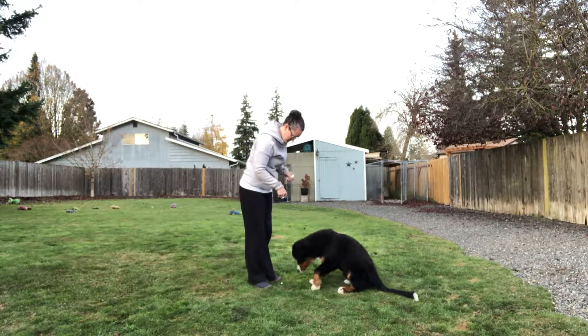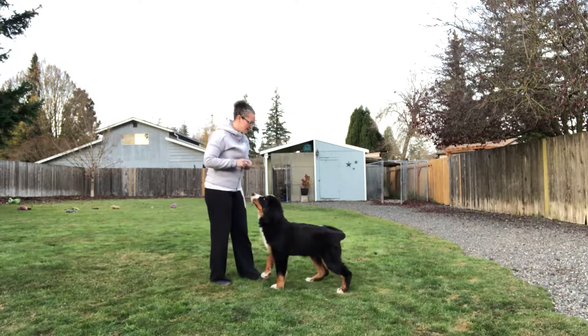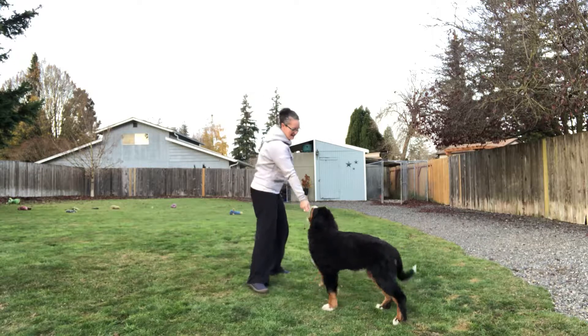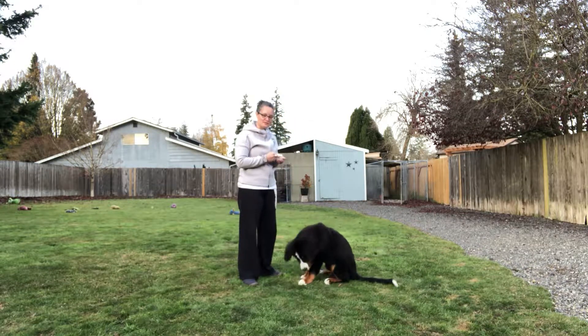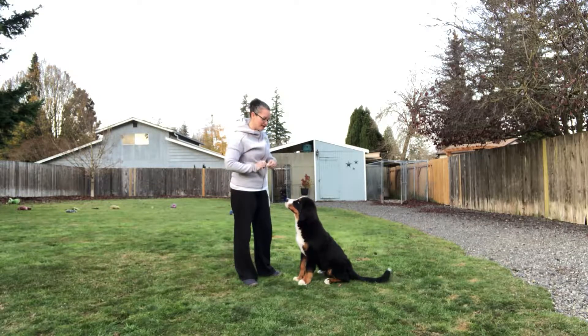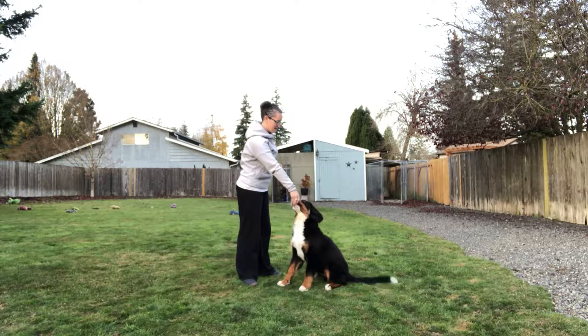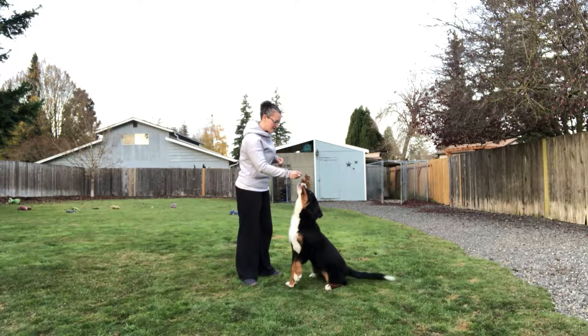A reward — 'Deuce, sit, good sit' — that's a reward. I rewarded him for sitting. Good sit. Most puppies love their sit. Come here buddy, sit — good sit. That's a reward. I didn't have to lure him into a sit. Some people when first starting the sit will lure up here to get them into sit and then reward.